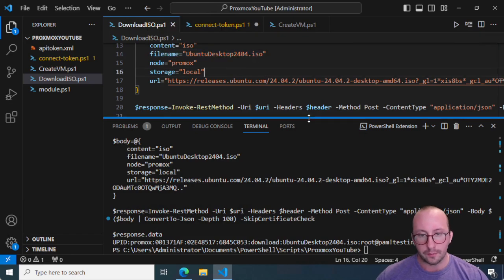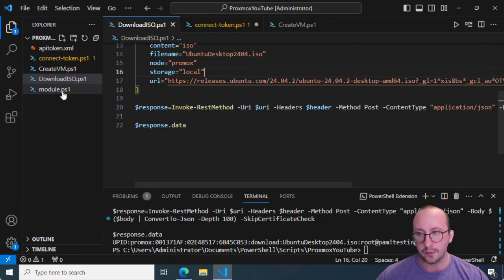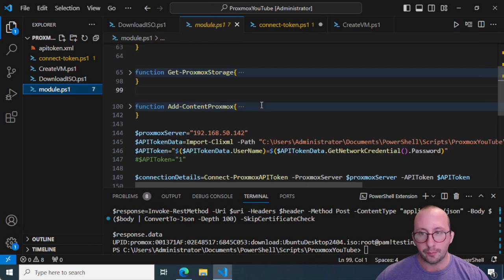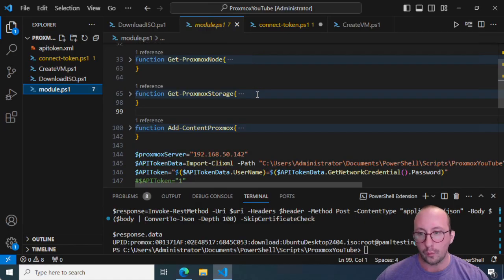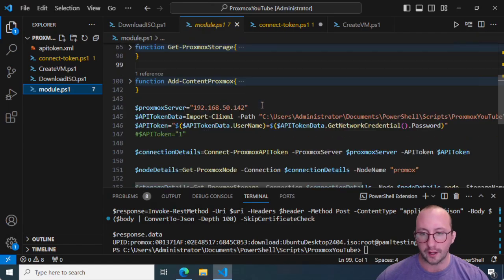Now let's take a look at this little module that I've been working on for you guys, that we're going to be starting a series on next week, just to give you a little bit of a preview of what's going on. I actually already have all the commandlets made for what we did today. This is usually what I work on in my free time, making this content for you guys and preparing what we're going to be working on.